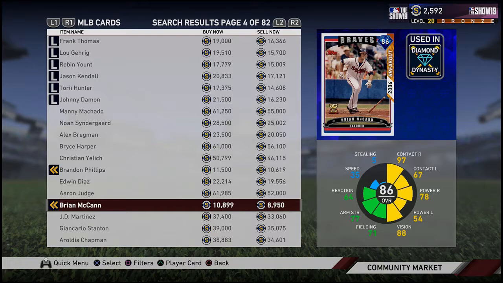You could, if you were to sell it for $10,000, even if you were to sell it for $10,500, I'd sell it probably $10,500. Let's see, $10,500 minus $1,050. That's still 9,450 stubs. So you're making 500 stubs. Now 500 stubs adds up a lot over time. So we're going to keep this going.